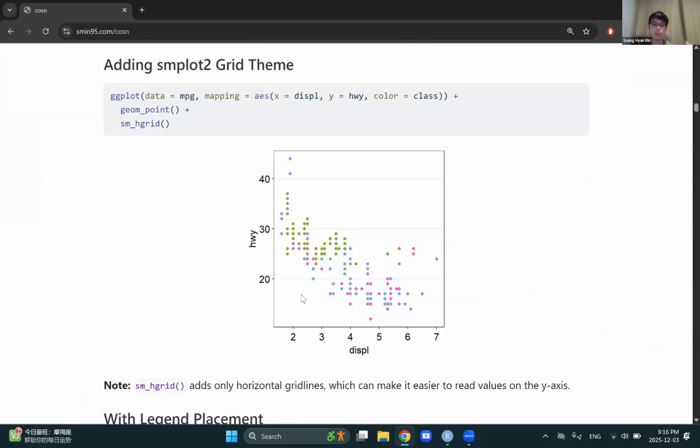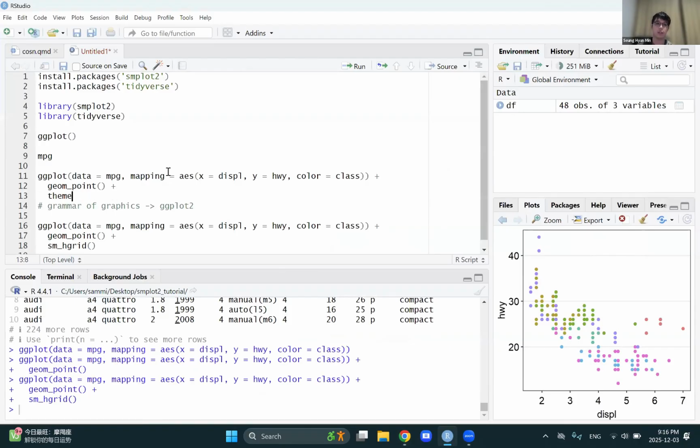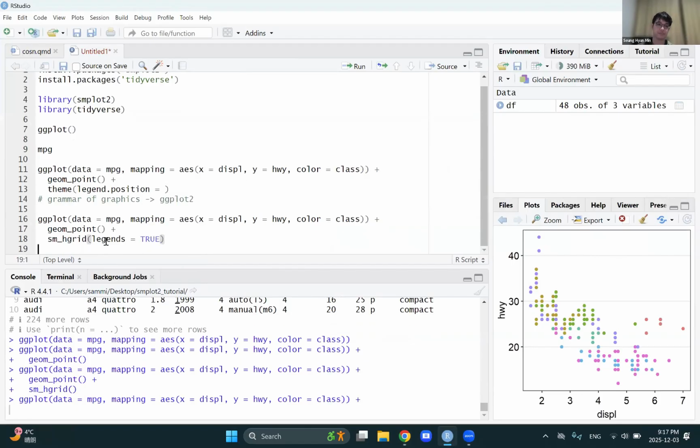But now notice that the legend is missing. We do not know what each color represents. So how can we add the legend? In ggplot2, if you want to add a legend, you have to use theme, legend, position. And it's really complicated. So what I've done here is you can actually use the legend input and set it as true.